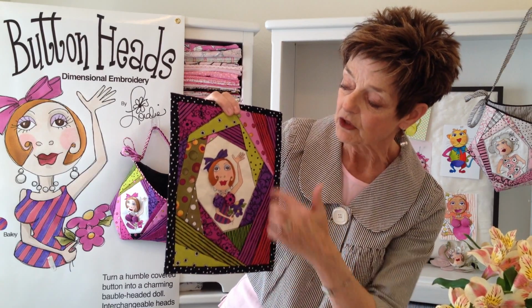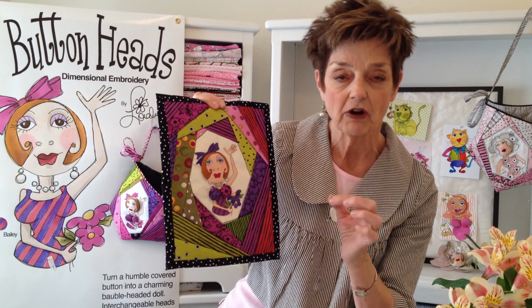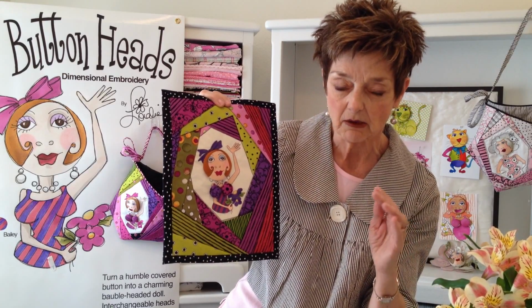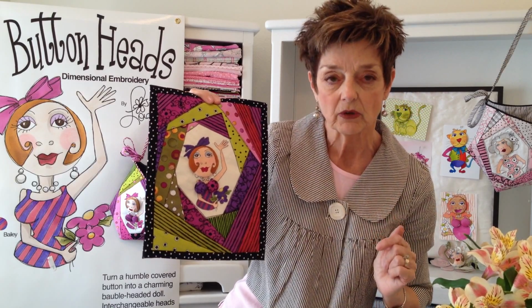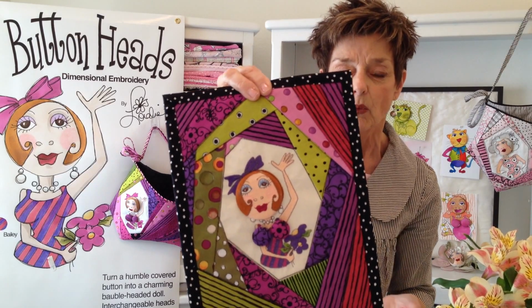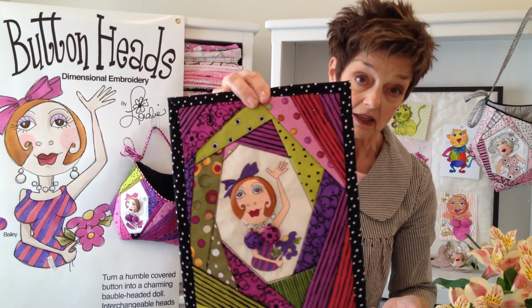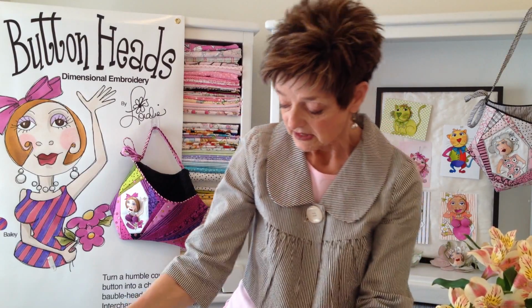Now here I've used the Ladies Tea fabrics again, but I've also skipped from the stitched button, which is the companion button that is included, to just covering it with fabric that comes from the project. So it's just a delightful way to put a project together, and in a hurry, because it's a pretty small commitment.